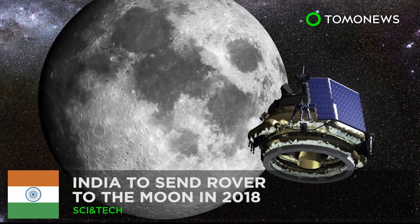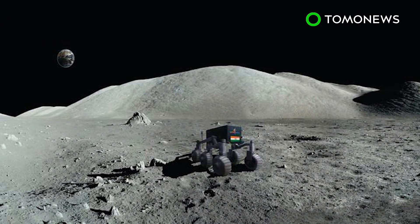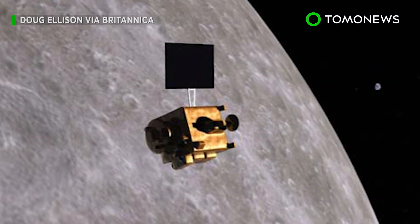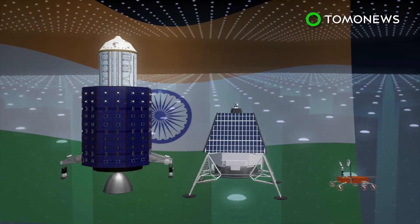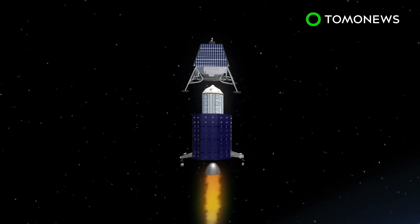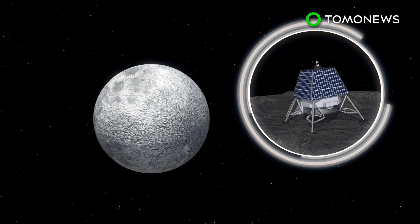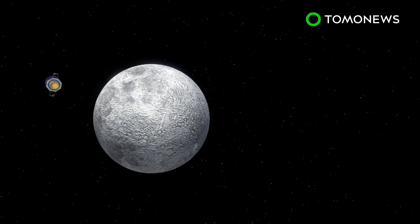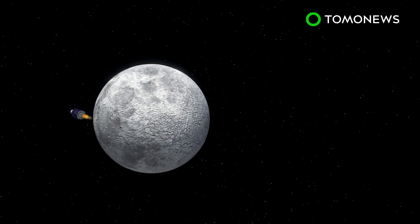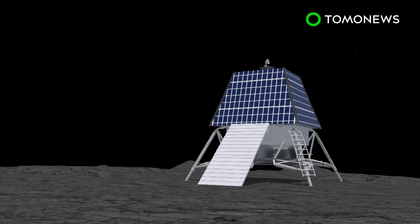Look who's going back to the Moon. The Indian Space Research Organization has announced plans to send a rover to the Moon early next year, nearly a decade after its first lunar journey met with mixed success. The spacecraft for India's Chandrayaan-2 Moon mission is comprised of an orbiter, a lander and a rover, which will first slingshot around Earth before going into lunar orbit. The lander will attempt a controlled or soft landing near the Moon's south pole, while the orbiter travels around the Moon. Once on the surface, the lander will take thermal measurements and deploy the six-wheeled rover to explore the lunar terrain.